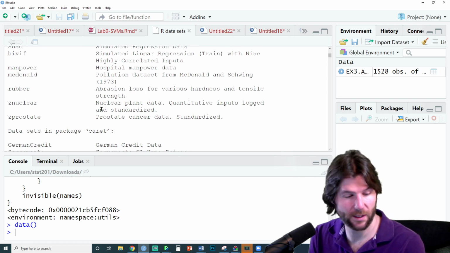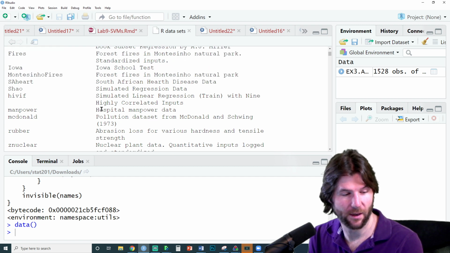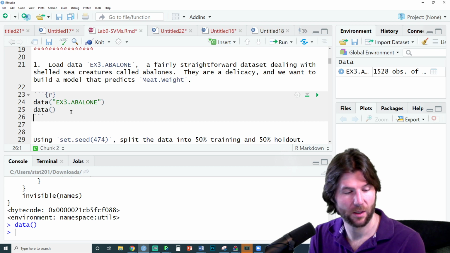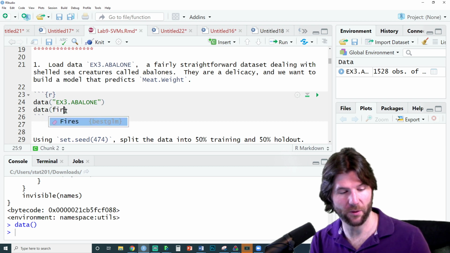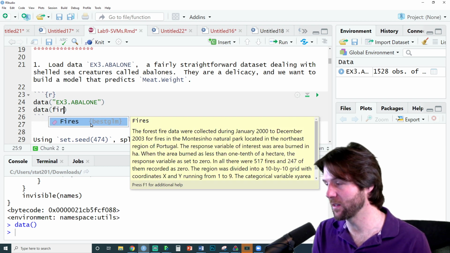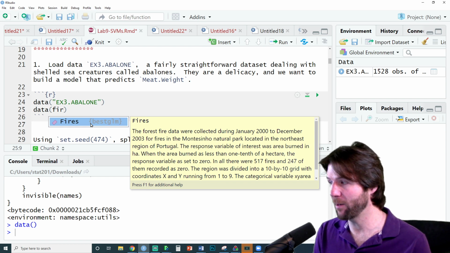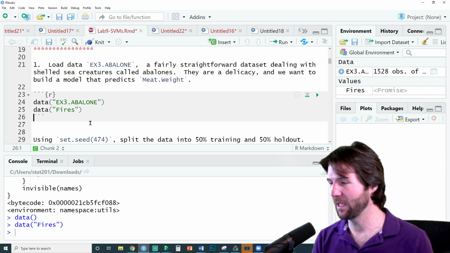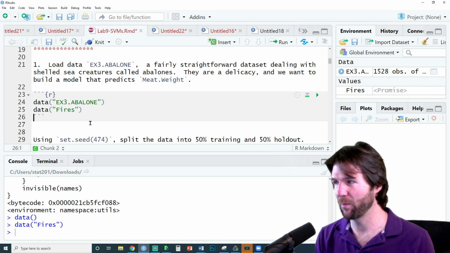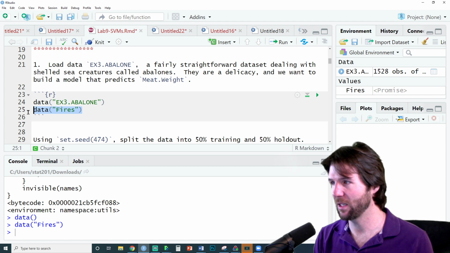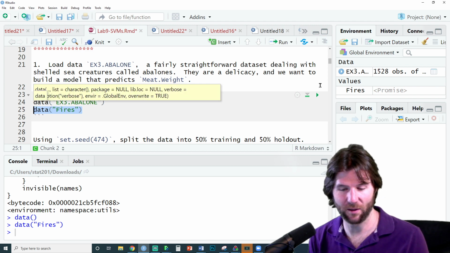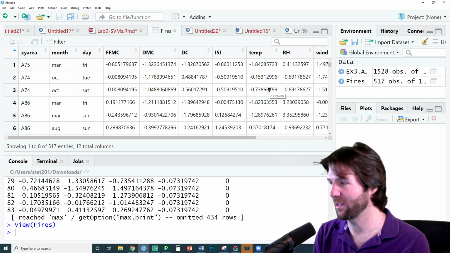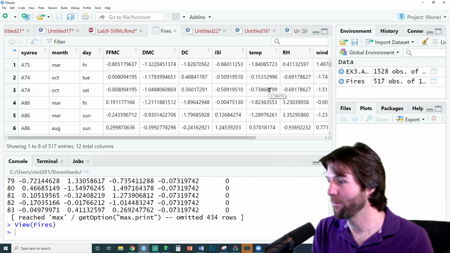So we could load a data set like, let's go right here, fires. Fires is inside of best GLM. So if I were to do fires right here, you'll notice fires is a data set that's inside of best GLM. Since I have the library best GLM up, it's going to be able to give me that data set. And then I've loaded that data set. Promise means it's loading in. It'll eventually appear. But data set fires is a data set. So we can take a look at it right here. There it is. Now it appears. And there's the data set we just loaded in. And yeah, that's it.